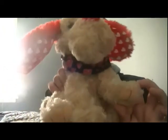As I was saying, I want to show you a toy that I use for Damien here, and I think it'd be cool if I use this. My girlfriend actually bought this for me for Valentine's Day, surprisingly. Damien really loves this toy, and this is so cool. You want to see it?